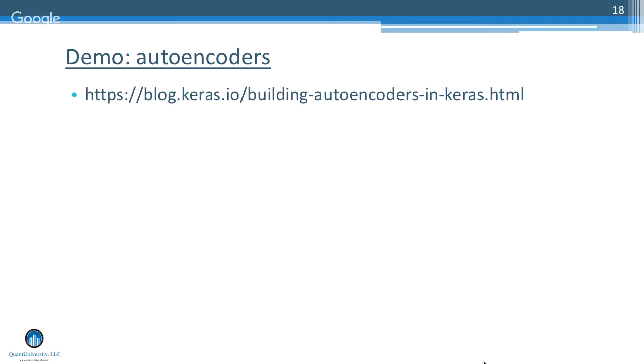The point is, if you have use cases wherein you think that you could start out with a compressed representation rather than the original representation, this may be a good tool to use. And in case you're trying to do denoising and then start out with the cleaned up images, that may be another good use case for autoencoders. Okay. Any questions?